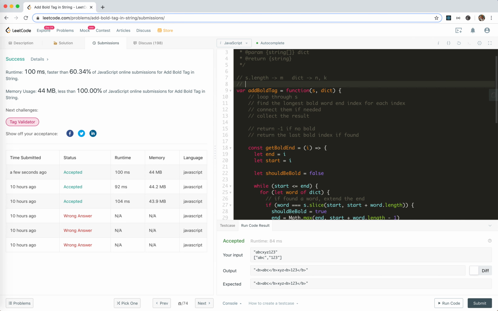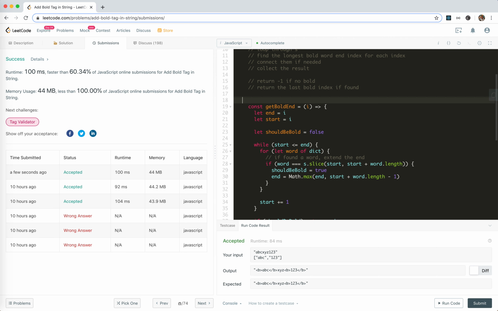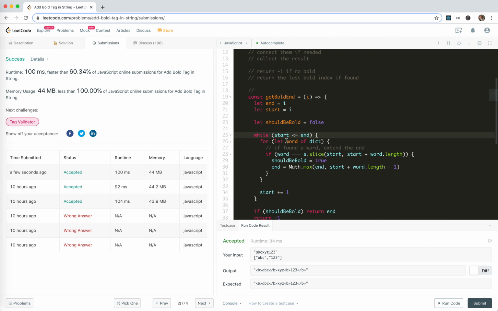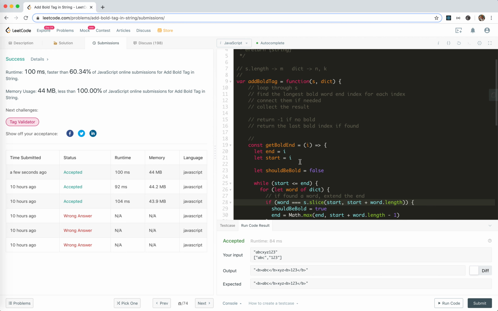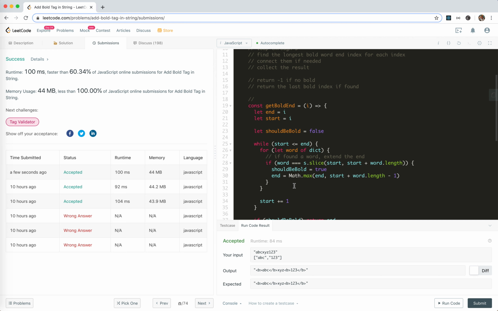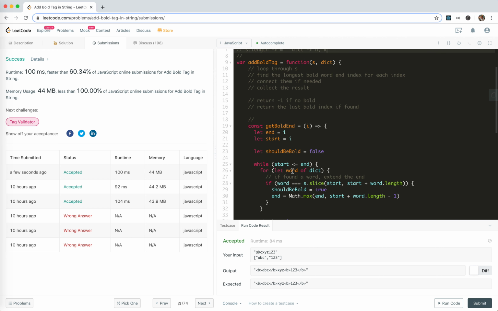For each index, we will check. The worst case is that every word will be matched. So the words here, for each word, obviously is n, and here we slice it and compare. Well, it should be k, right? nk, and then we do it over and over again.